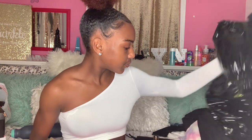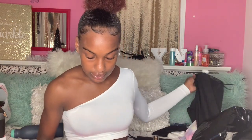Recreate this outfit. So it's the same leather pants. I don't have the leather pants with the slit in it. I'm gonna order those soon. So it's leather pants with the slit in it, and then it's a graphic tee, and then she has a white bag and a pink belt, but I don't have all that, and some Air Force Ones.